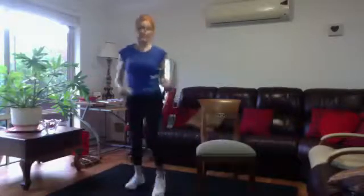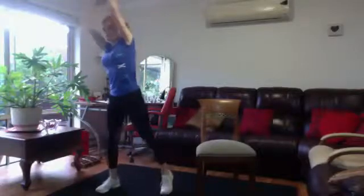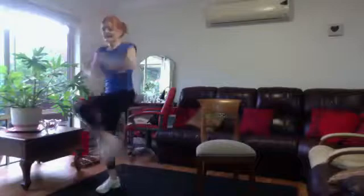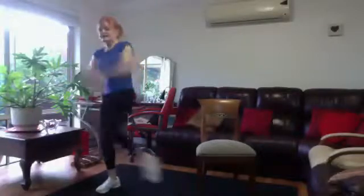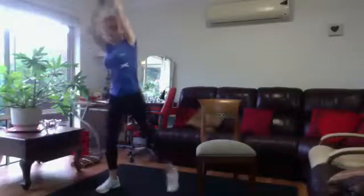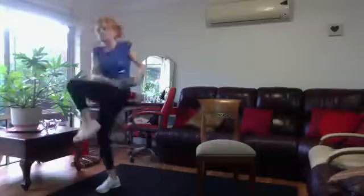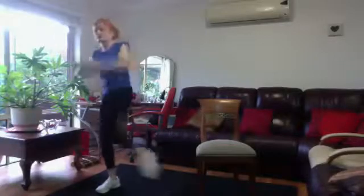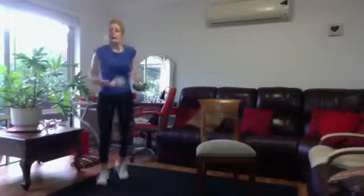Change stations now. I'm going to finish off that. We didn't do our left side with our chop this way, so let's use our left. I think we did our right last time, so let's get that one in and up. I might be doing the same side, but if you can remember which one you did last, do the opposite. Tuck it in. Doesn't have to be fast either. We want to control these moves to make that ab really work and keep our balance up. Go.